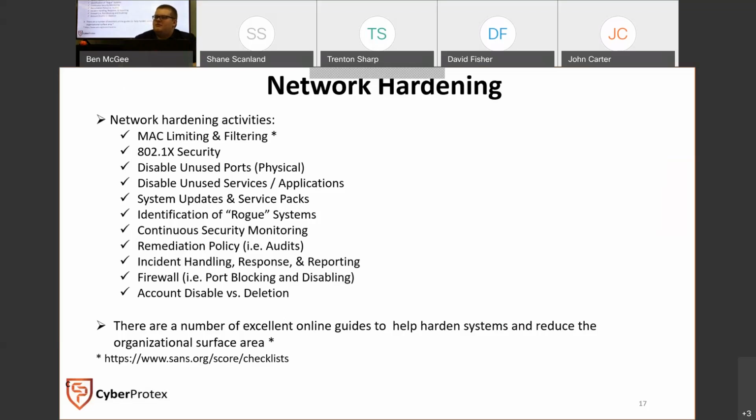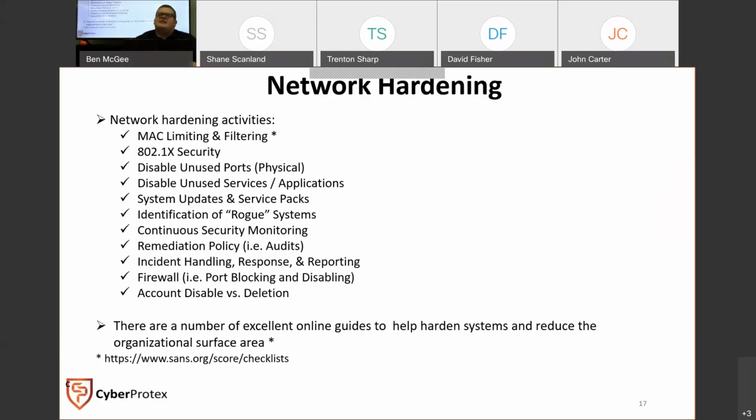So another thing you're going to see is to disable unused services or applications. The biggest thing I can think of: if you don't have any reason to be running Remote Desktop on your Windows machine, you need to disable it. If you aren't running SSH on anything, you need to disable it. You don't keep something running if you're not using it. And just by taking those few steps, you're closing some gaps that an adversary could come in and try to use to take over that machine.